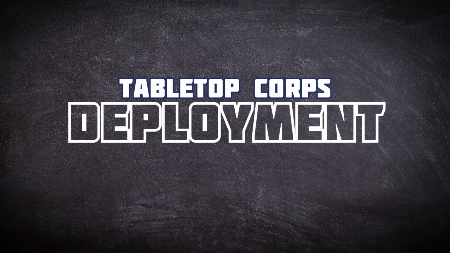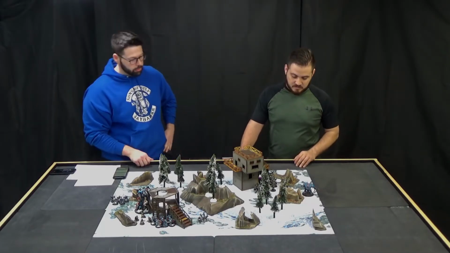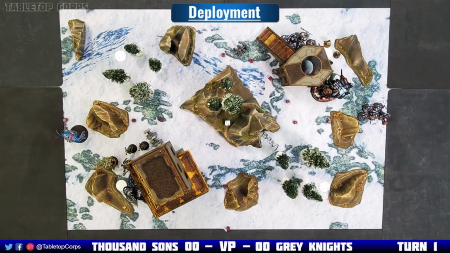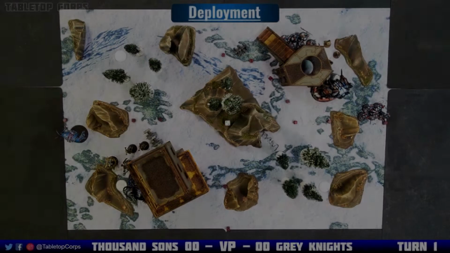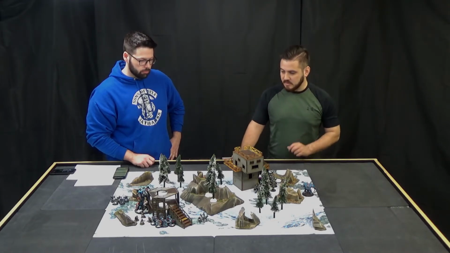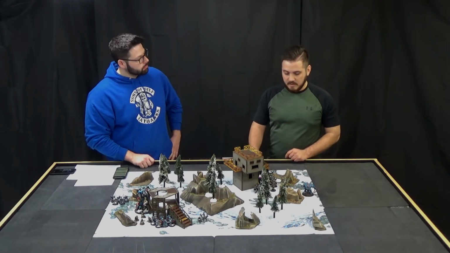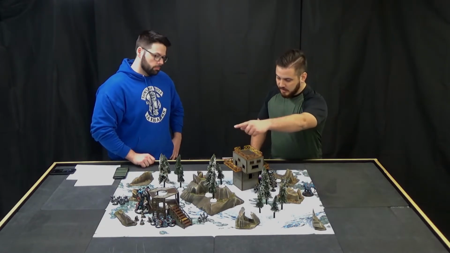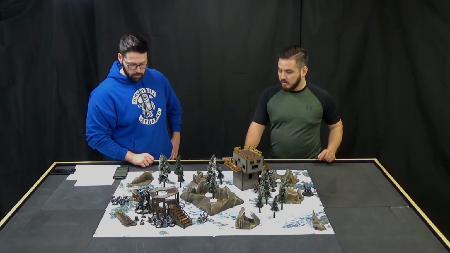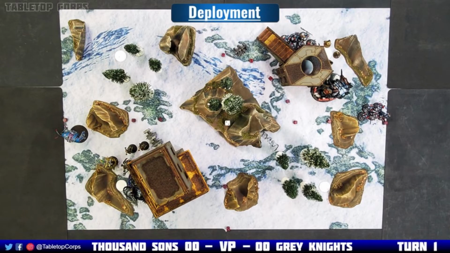Deployment. I won the roll-off for attacker and defender. I chose defender and picked this side, and just put everybody behind this building over here. We are playing this as an actual building, so you cannot see through it, obviously; it's line of sight blocking. This one too, same thing over there on CJ's side. And then these rocks are just line of sight blocking. And the trees are dense. Forests are dense, obviously.